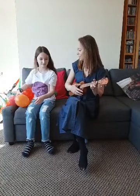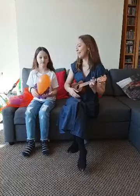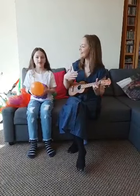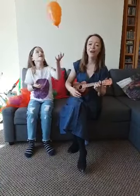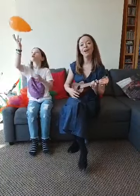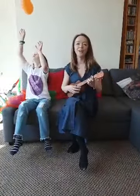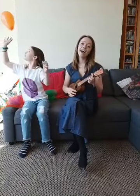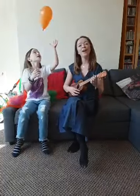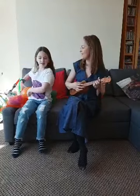Eva, what are you going to do? First balloon, then sign the words. Eva's going to float with the balloon and then she's going to do the signs for us. So the song goes like this — ready? Floating, floating in a big balloon. Floating, floating in a big balloon. We are floating in the sky with the clouds and birds up high. Floating in a great big balloon. Here we go.